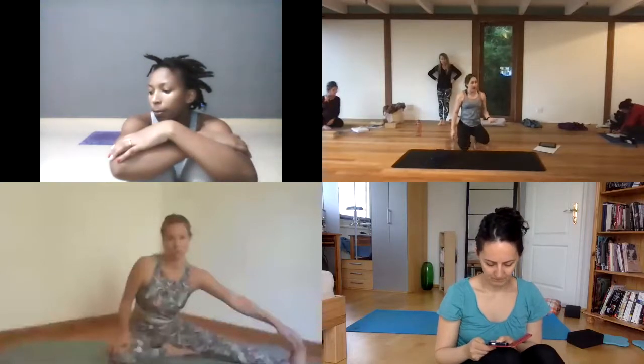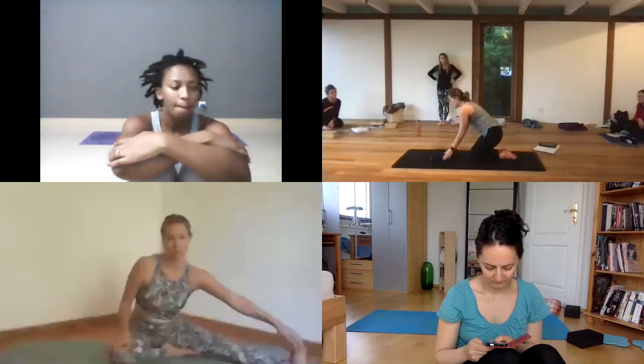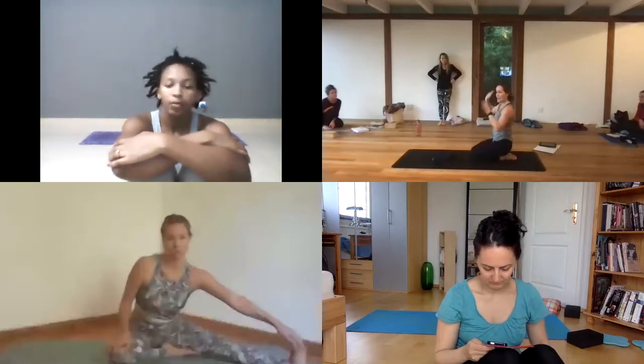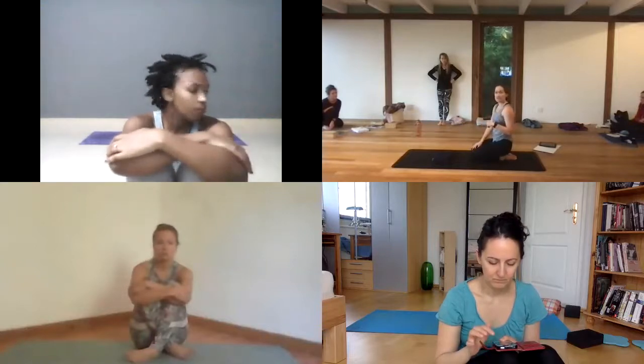Okay. So tripod headstand was for me the first inversion I learned, which now looking back is like, whoa. In tripod headstand, I've got my head and my hands on the floor, kind of in a chaturanga arm shape. For some students, it's a lot easier. For some, it's a bit trickier. It's up to you. Has anyone done this variation before?